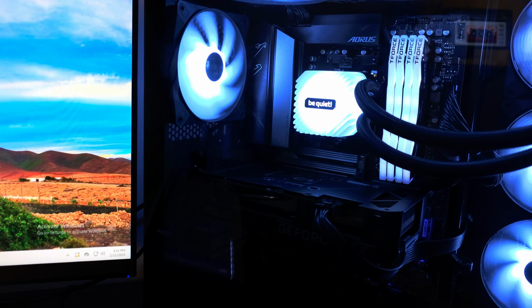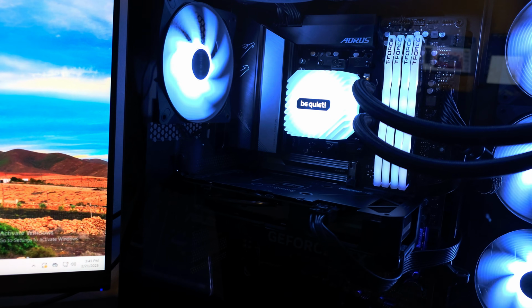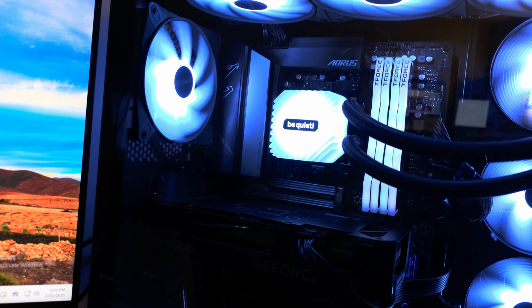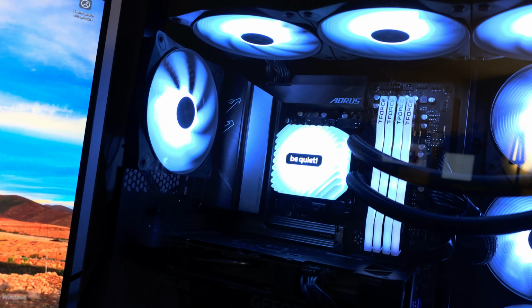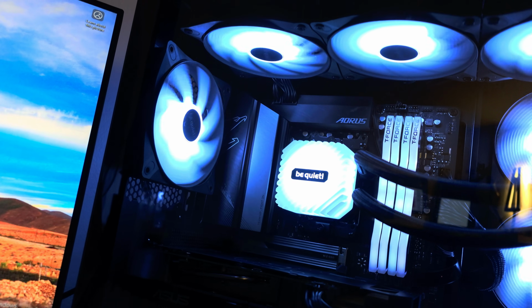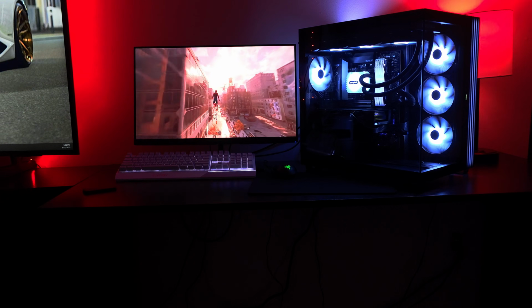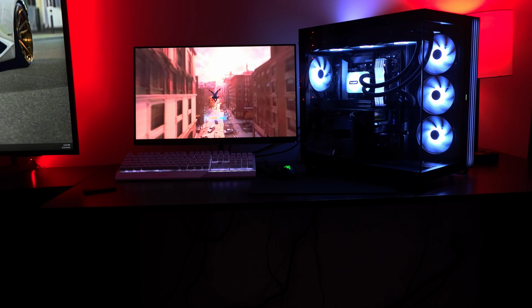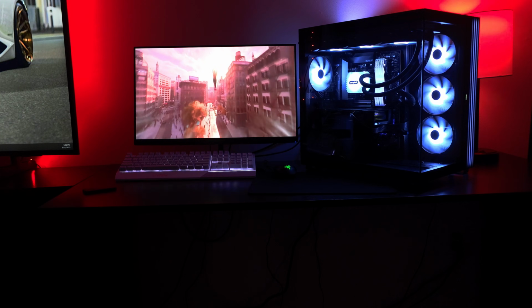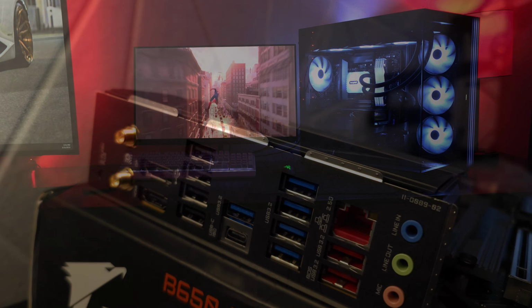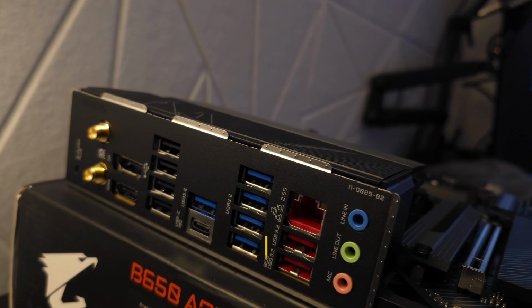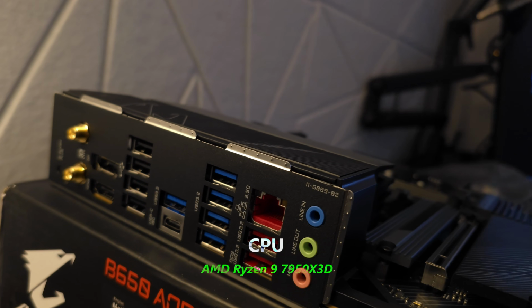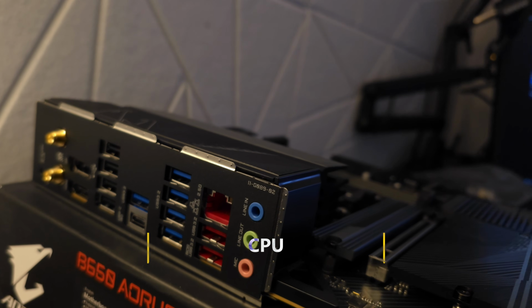If you're upgrading from an older SATA SSD or hard drive, you are going to immediately notice the speed boost. It is absolutely crazy how much faster an NVMe is in comparison to a normal SSD or hard drive. Whether that's for gaming, content creation, or just general use, an NVMe M.2 SSD is a must-have in any modern computer.